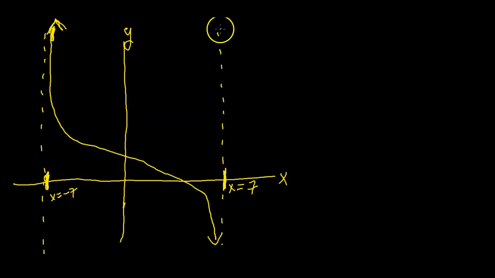What I mean by these dotted lines here is that if we look at the bottom right of this graph, this graph is going to continue downward infinitely, but it's never going to pass the x coordinate positive 7. It's going to continue infinitely downward, but it's never going to go to the right of x equals 7. And similarly, if we look at the upper left-hand side of the graph, what I mean by this upward arrow is that this side of the graph is going to go upward infinitely, but it's never going to go to the left of the boundary x equals negative 7.